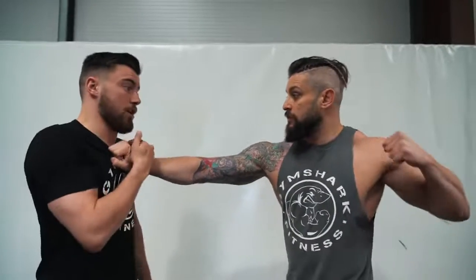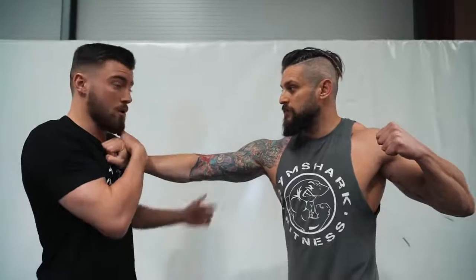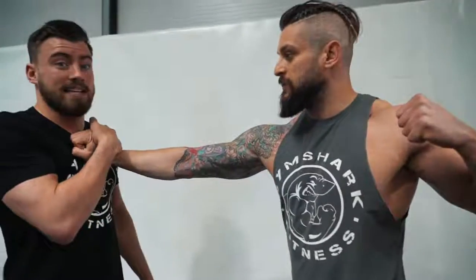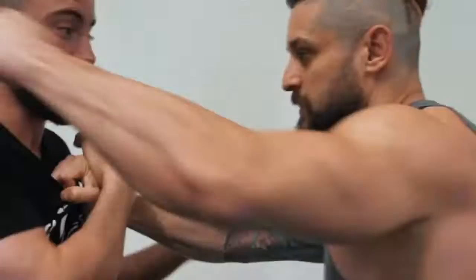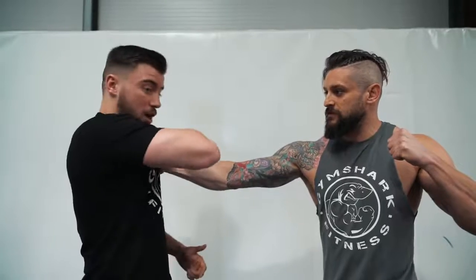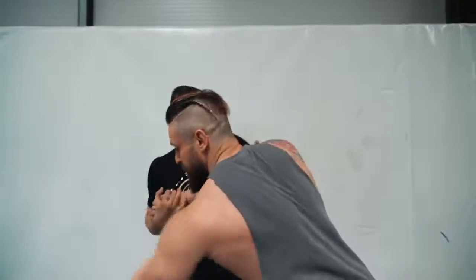Now, one more little thing to add to that. What would you do if you know they're going to hit you straight off this shot? I'm going to make sure I get my head off this center line. I don't want to leave my head in this line where, if that strike's coming, I'm going to eat it. The second I grab that, I'm pulling my head out with that. He's always going to throw it directly to where my head last was. So we're going to make sure that head is off. As I break, I'm pulling that head off, pushing off, disengaging quickly. So there you have it. That's the first break and escape.